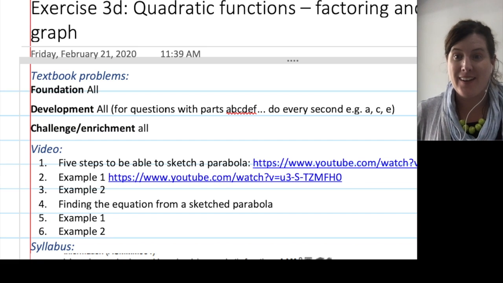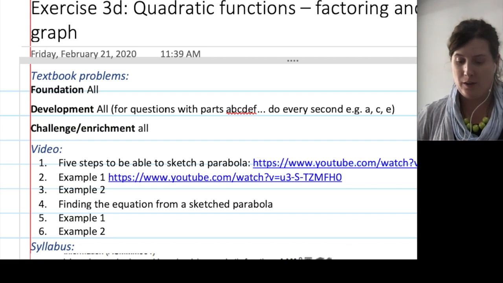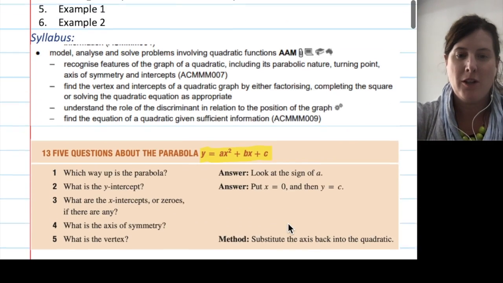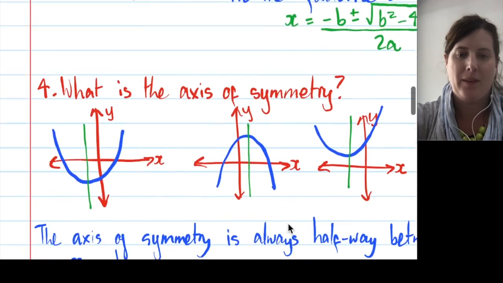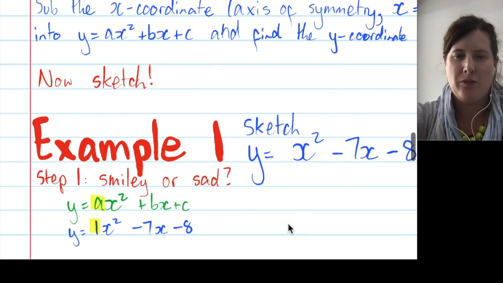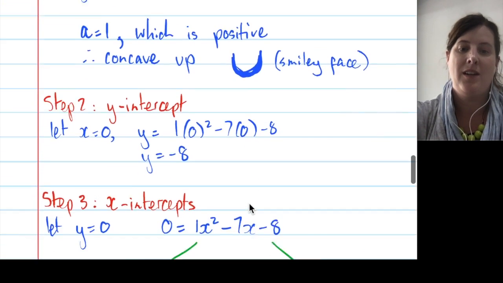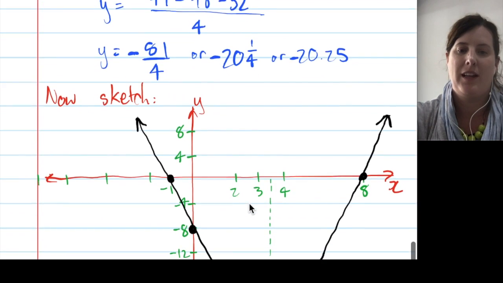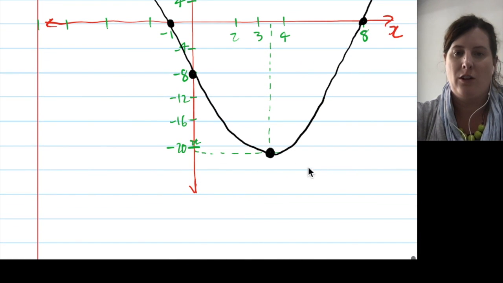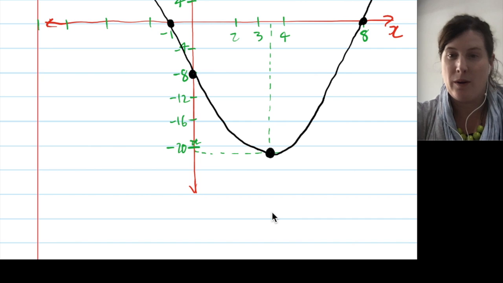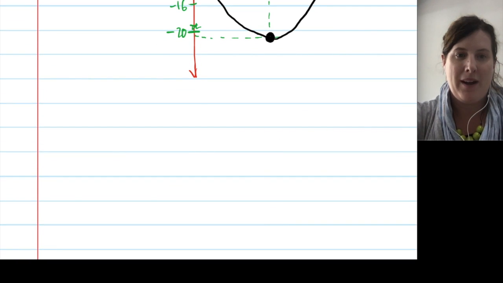We're now looking at a second example for sketching parabolas when you know the equation. I'm going to do a harder one today. We went through one that was fairly simple, x squared take 7x take 8. It didn't end up that pleasant because we had a fairly low turning point, at negative 20.25 or something. But we're going to do another example now.